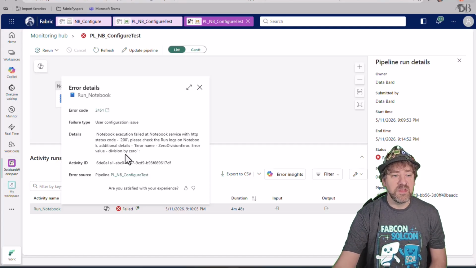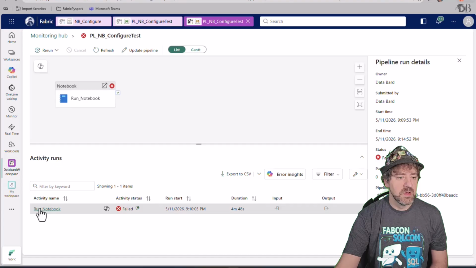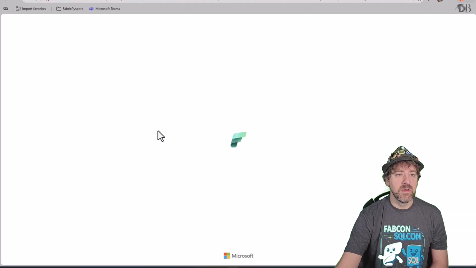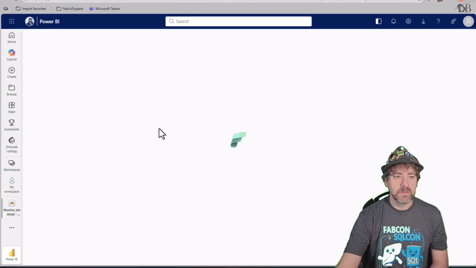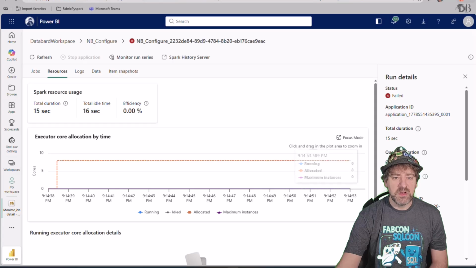Alright, so it gave us the expected error, but did it actually run 3 times? If we click in and take a look at the monitor, we don't see a whole lot of information here, other than the fact that the running duration was only 15 seconds.